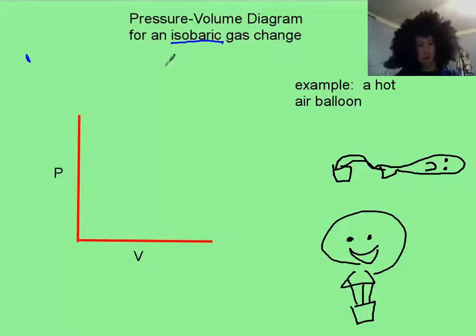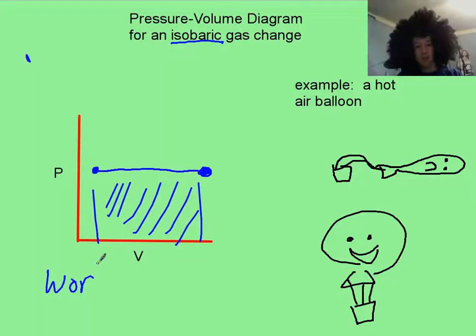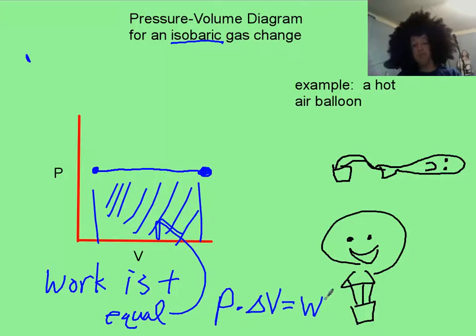Now we're going to talk about isobaric, which means a gas change that's going to be at a constant pressure. An example would be, let's say you've got a hot air balloon that's all floppy and sad because it's not filled up. And then you heat it with fire, and then the air expands, and the balloon gets all happy. But we're going to try and assume that that air is kept at a constant pressure because the hot air balloon is open to the atmosphere down below. So now the pressure, since it's constant, it might start here with a low volume. And since pressure remains constant, as the volume gets bigger, you just have a horizontal flat line here. Now you might ask yourself, is there work done? The gas expanded, clearly there is. And you look at this area, and the work done in an expansion is positive, and it is equal to this area, which would be equal to pressure times delta V, which we actually already derived if you were paying attention at the beginning of this video.